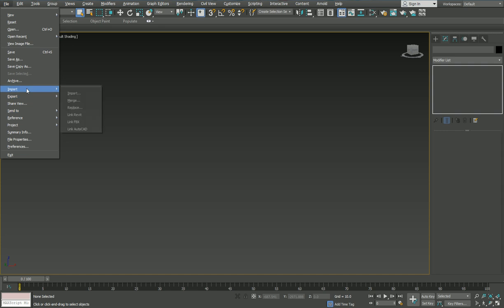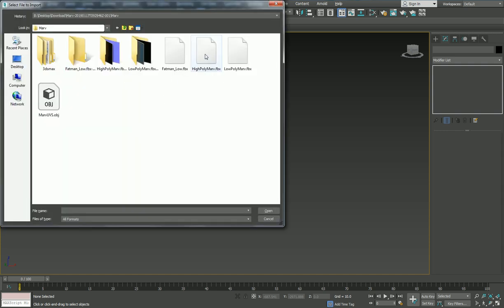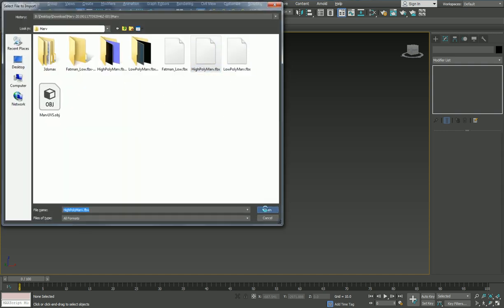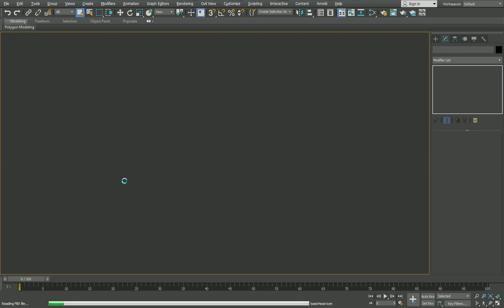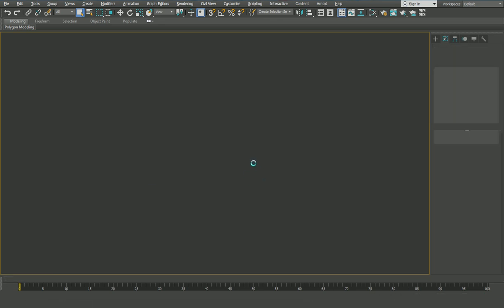So in case of doing this, here we're going to switch characters, but here's the high poly version of that character. He's actually Marv from Home Alone, that one of my second year foundation degree guys has worked on.